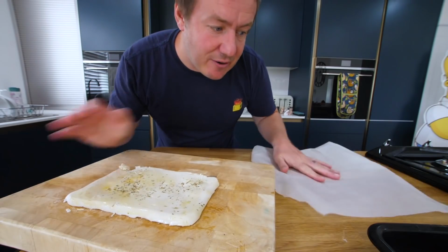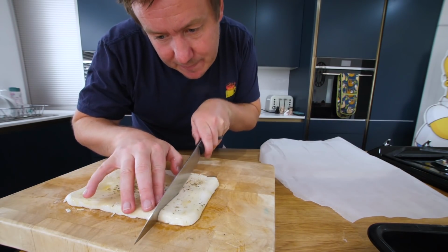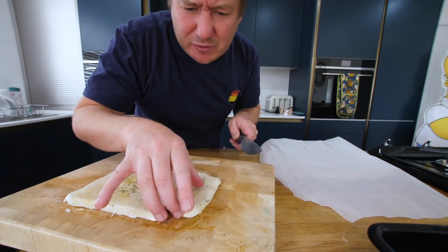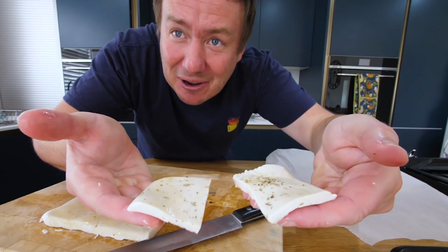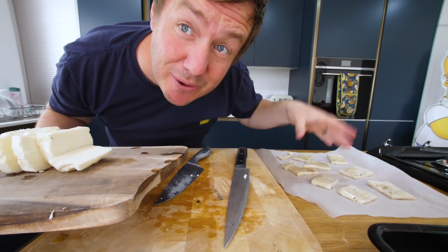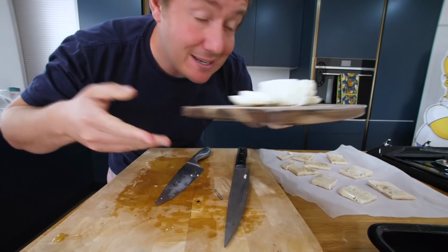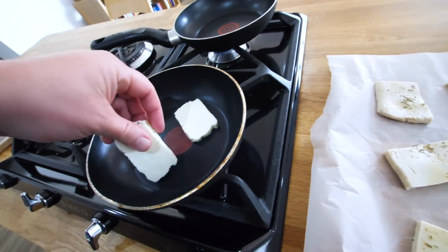And just in case it carries on sticking, I've got some baking parchment here. So let's just slice it. Oh, super soft. Oh my gosh. And there is our vegan halloumi pieces. So we're now ready to pan fry both this and the standard halloumi and see what the girls think. Not going to go too crazy. Probably just 2 pieces actually.